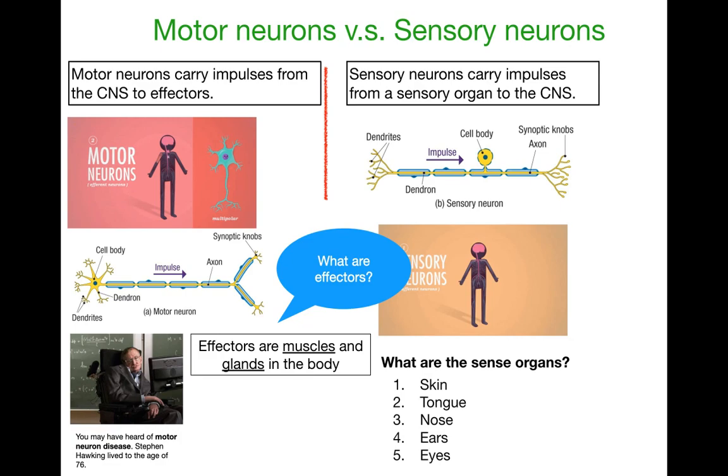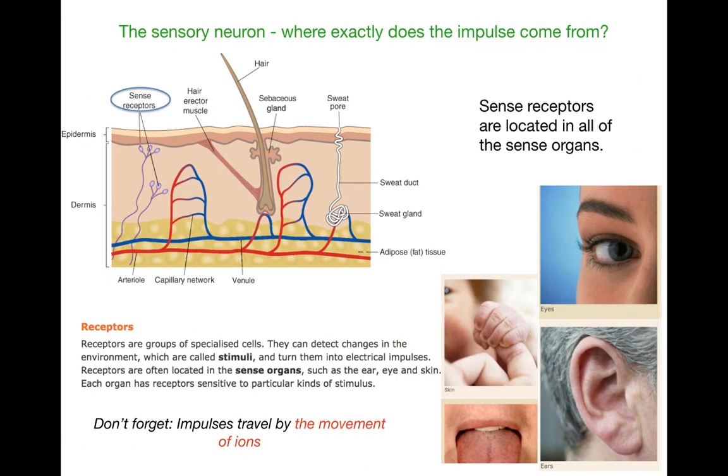Right, so I've mentioned that, and there's enough done now on that, and now we'll talk about the sensory neuron and how exactly it works. So remember that the sensory neuron is carrying an impulse from the sense organ to the central nervous system. That's what it does. So, for example, we talked about excretion recently. So let's look at the example of excretion.